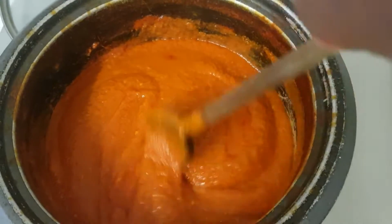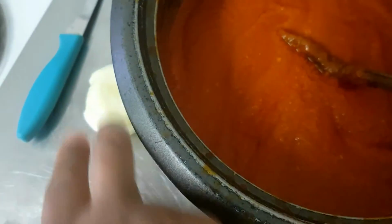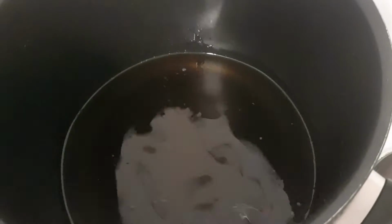So this is my chopping onions. As you can see, this is the oil I'll use to make the stew. So I'm going to cut the chopping onions now. So guys, this is my chopping onion.